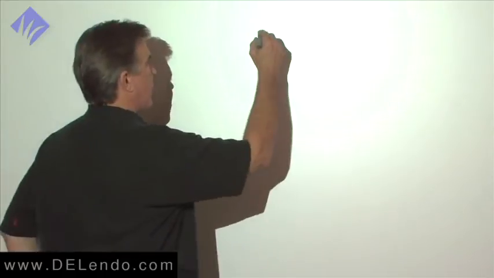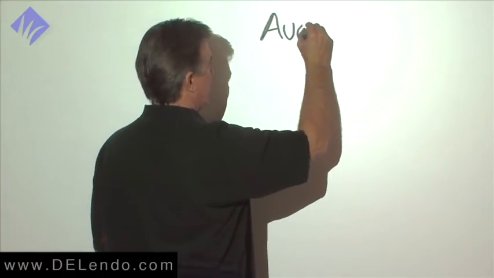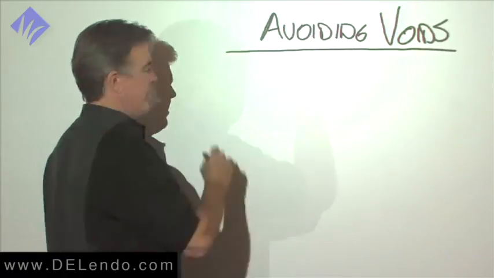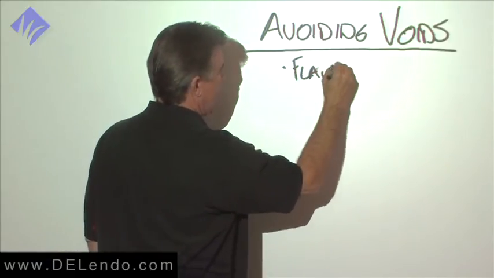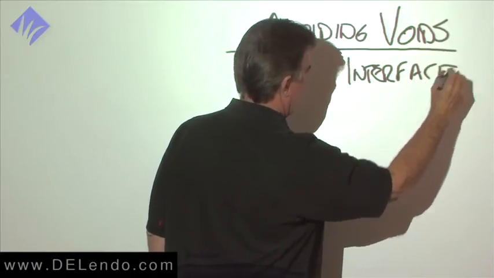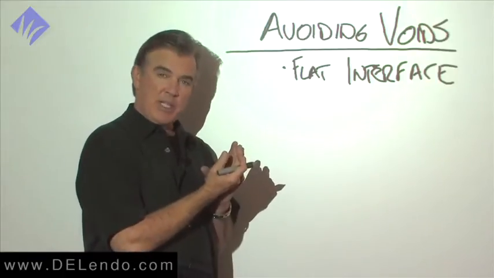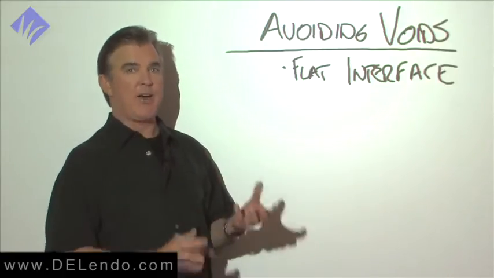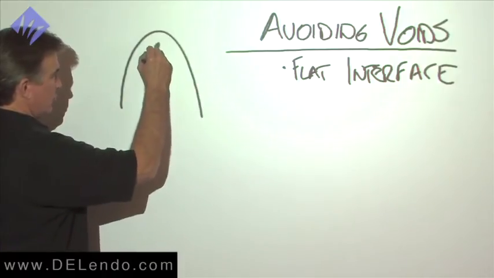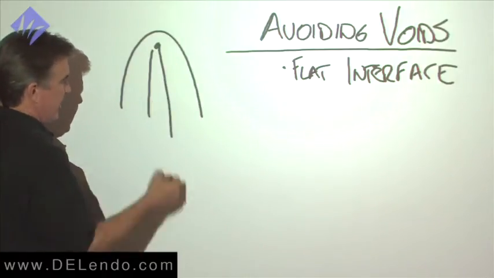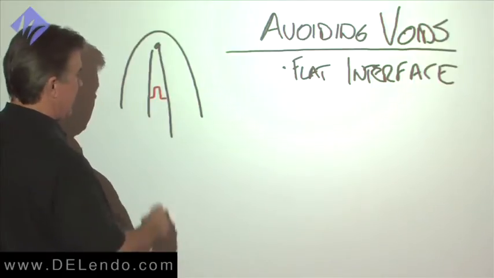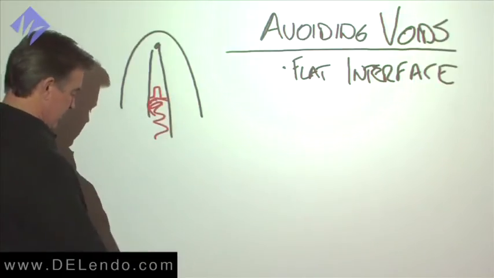If I write a list of avoiding the void rules, what are the things I'm going to consider? I'm looking for a flat interface at the end of the down pack. When I down pack the electric heat carrier, stop, separate, pull it out, and condense that little apical mass, I want that to be flat. If that looks like this, and I have jammed it with a plugger so it looks like this, that will then be a void when we go in here and try and syringe it. So the way you know that happened is you have a cylindrical void.